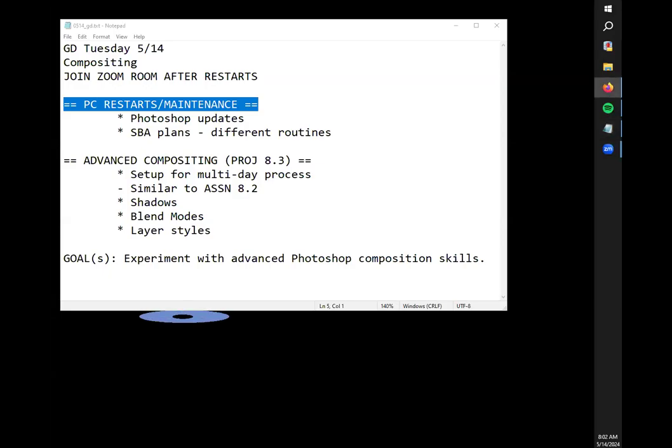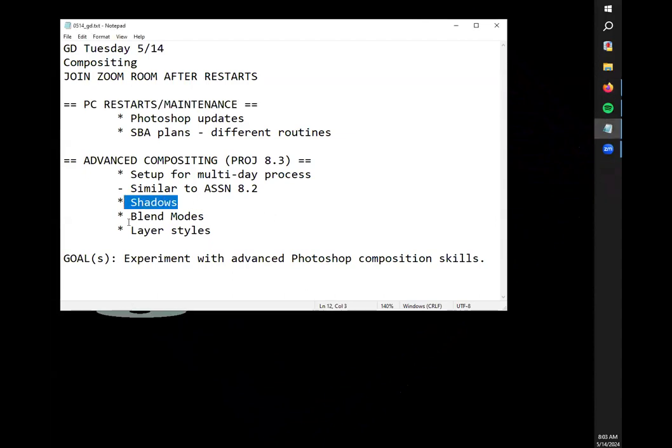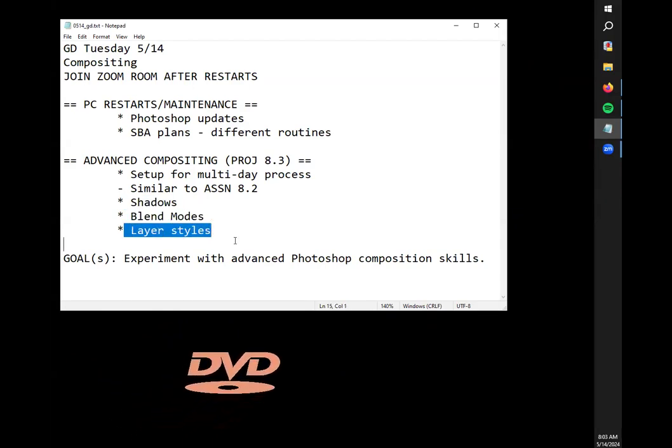Okay, 8.3 is the next stage in our explorations in compositing as a whole, which is a majority of what you use Photoshop for when you're not editing photography, for really some pretty advanced tools. The other half of the Photoshop coin is typically combining at least two different images together and taking advantage of some advanced things that we're going to cover, like manipulating the shadows with more believability than we did on the duck. We're going to get introduced to blend modes and layer styles, which are two ways that you can not only make your compositions look more realistic, but also create some cool stuff, like different glowing effects, different levels of transparency.